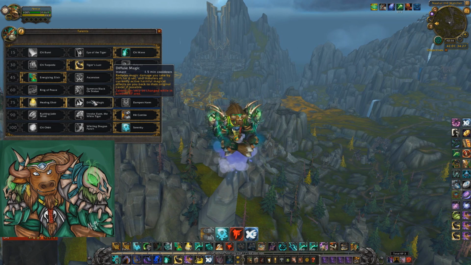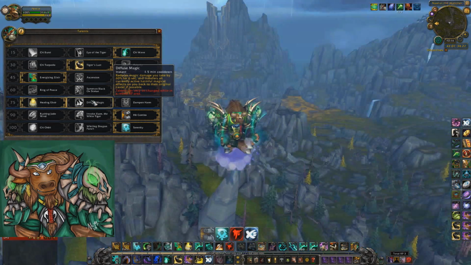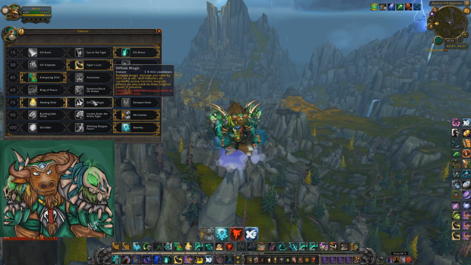Additionally, if you're facing an Affliction Warlock, and he decides to stack 3 or more unstable afflictions on you, you can choose to blow him up by going Touch of Karma, and then Diffuse Magic. Diffuse Magic will dispel those unstable afflictions, redirect them back to the Warlock, or whoever you karma'd, honestly. What it does is it dispels them, and all that dispel damage from the unstable effect will hit your karma, and your karma damage goes to whoever you karma'd. So if you're looking to burst against an Affliction Warlock, you can do that with Diffuse Magic.